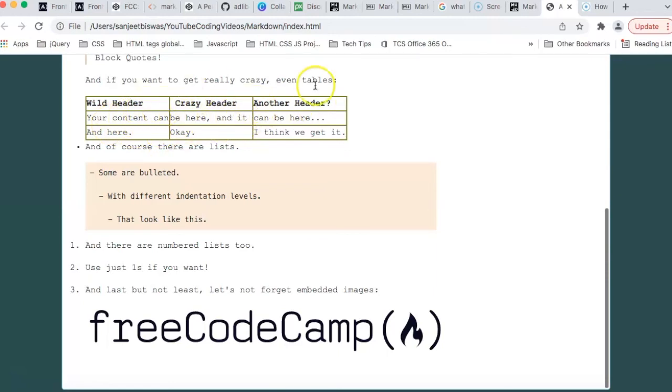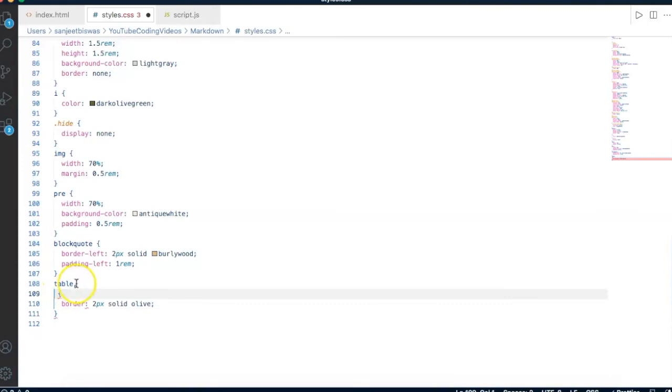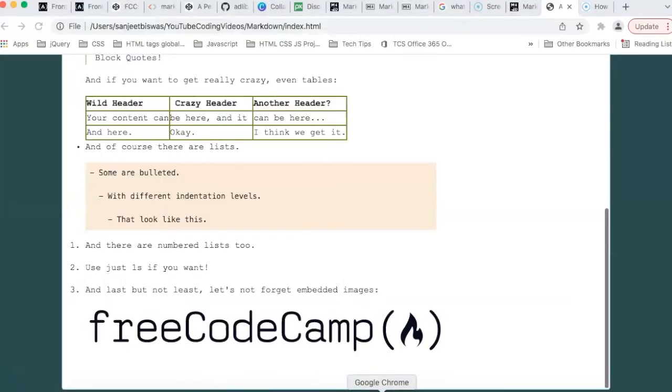We have borders for the entire table. We also have borders for the cells. Remember, the elements that I used here, th and td, they refer to the cells. So in other words, if I remove th and td, and I just give table, you will see that all the cell borders disappear when I refresh the page.